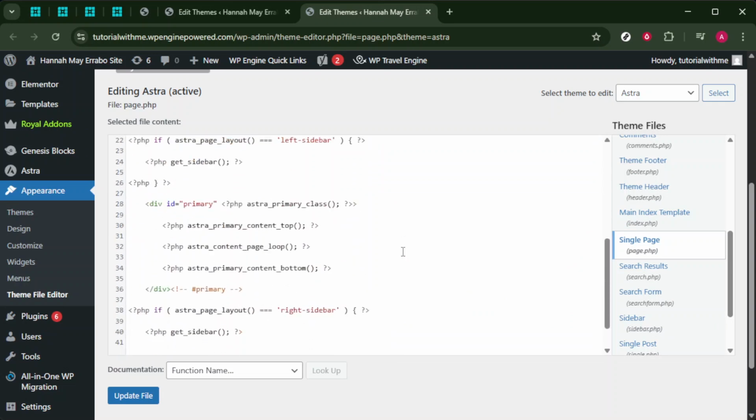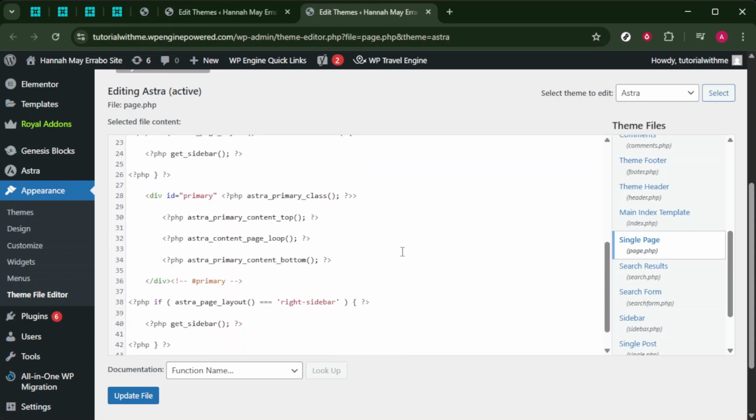Now that you have everything backed up from DigitalOcean, it's time to switch gears and log into your WP Engine dashboard. After logging in, select your chosen environment where you'll be uploading your site. WP Engine makes this process quite intuitive, so navigate through until you find your environment.